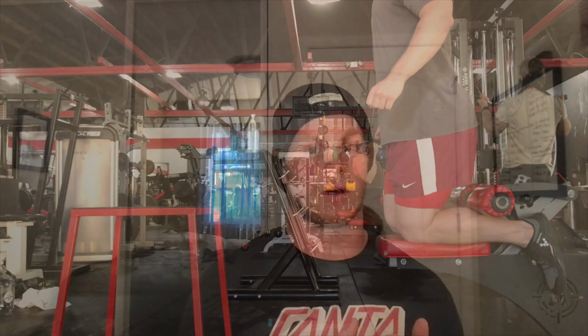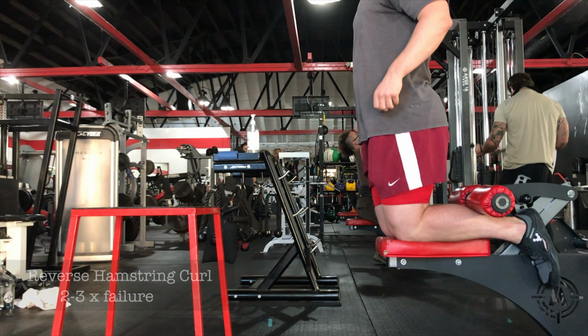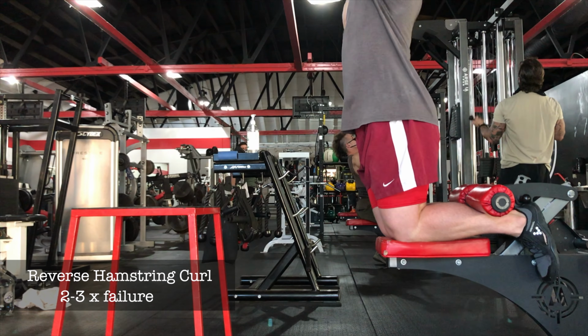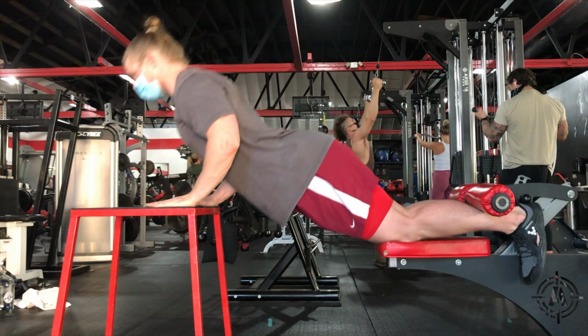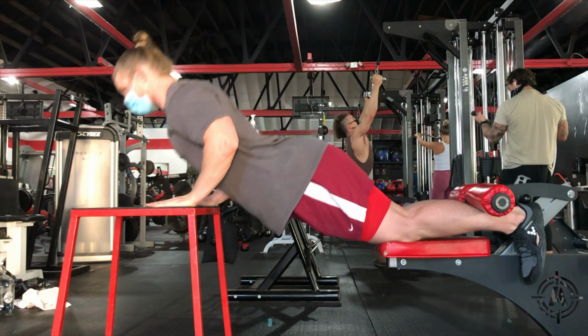So anyone who's been to a gym has used a hamstring curl machine. It makes your hamstrings feel like you're cramping up, but not everyone has tried the reverse hamstring curl. So if you're doing hamstring curls every single time you go to the gym, I think it's time to try this variation. And it is very difficult. For the most part, if you've never done it before, you're only going to be able to control yourself on the way down on that reverse hamstring curl. And that's okay. That's where you got to start.